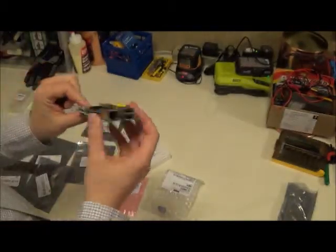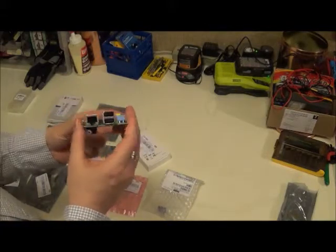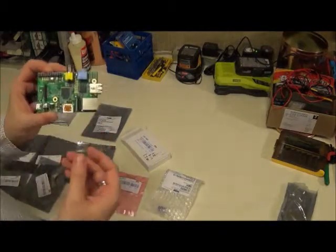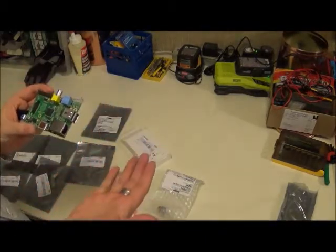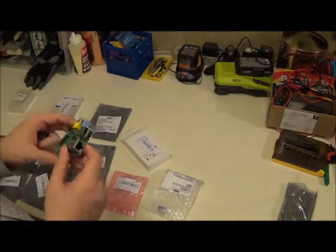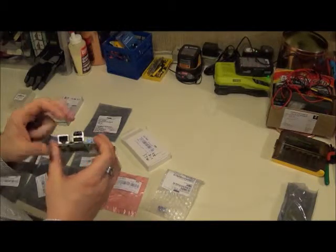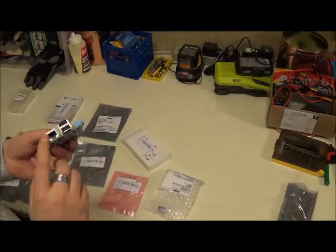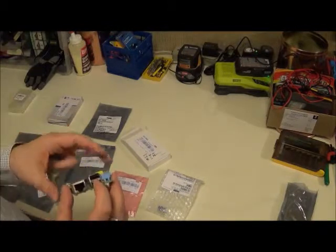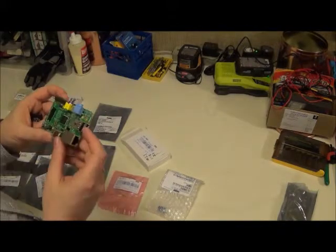On the Raspberry Pi, you can see that this one has extra ports. It's very important with what we're trying to do to build a Ghostbox to keep it small. So even though we could add extension modules, things of that nature, we want to avoid that if we can. So I opted for one that has two USB ports. It's got an Ethernet port, which will be for internet. We're probably not going to use this later on. We also have, kicking around in the shop here somewhere, a little Wi-Fi module that's compatible with Unix.